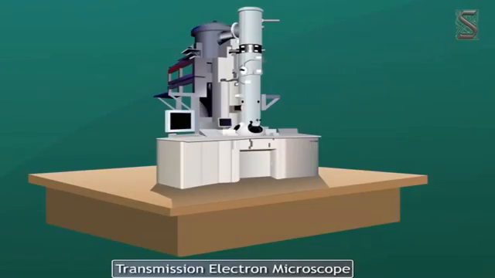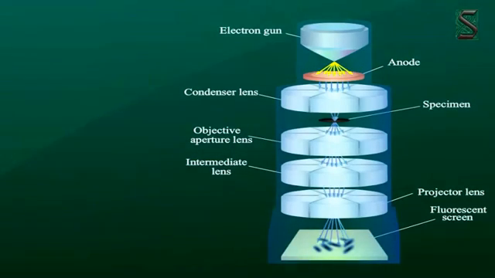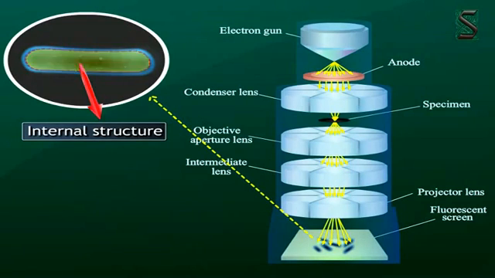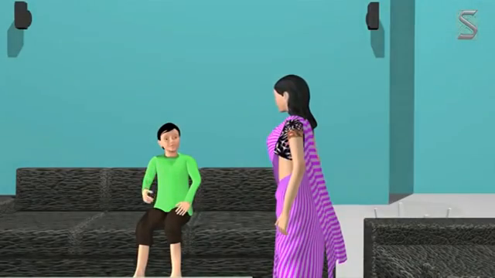The transmission electron microscope, TEM, is used to view the internal structure of a cell and its organelles. TEM is a microscopy technique in which a beam of electrons is transmitted through an ultra-thin specimen interacting with the specimen as it passes through it. An image is formed from the interaction of the electrons transmitted through the specimen. The image is magnified and focused onto an imaging device, such as a fluorescent screen on a layer of photographic film, or to be detected by a sensor such as a CCD camera.